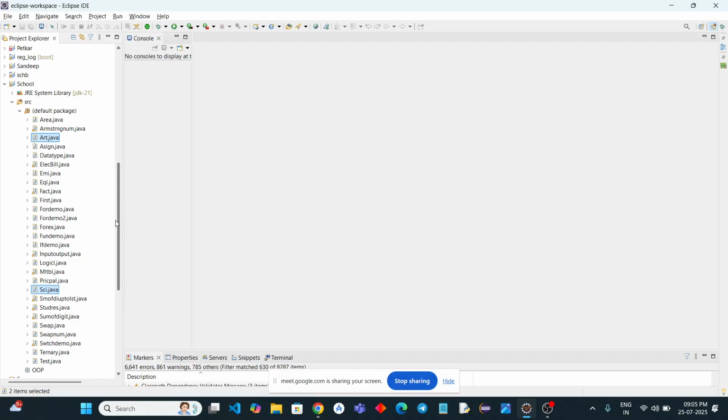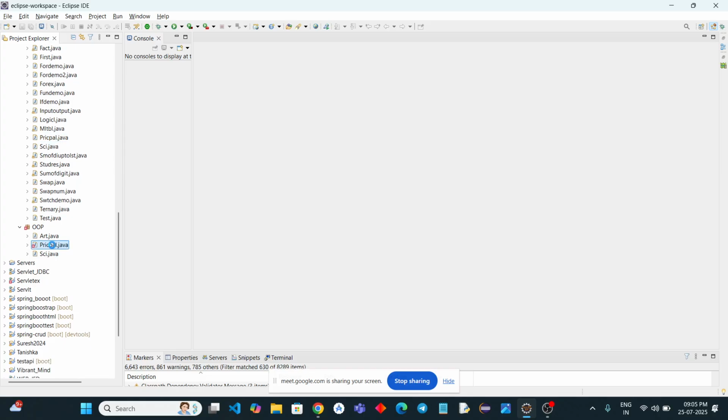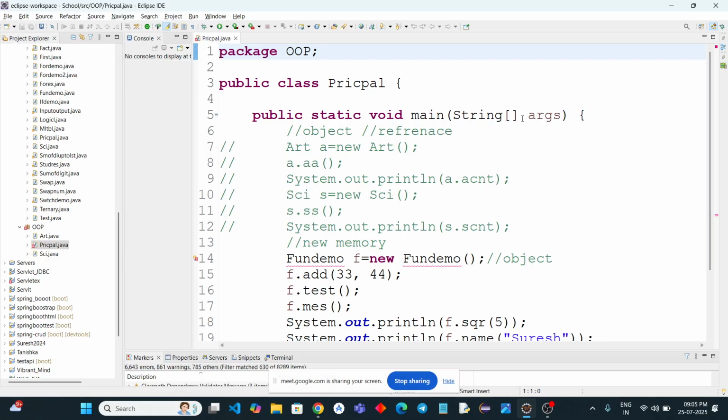What's the main class name? Principal. There is a spelling mistake, but it is the same. So let me copy this. Is that possible or not? I don't know, but let's say I just wanted to move it to this. I think it's possible. Please move to this package. Okay, why is it showing an error in Principal?